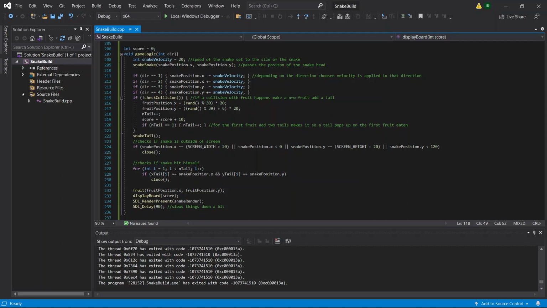If I had it set to 1 for the speed, it would only move the body 1 square back, so it just didn't work properly, so that's why it's set to 20. So if I had a box that was 30 big, I would need to set this to 30 for it to look right. So I'm sure there's something different I could have done there, but that's what I had to do.